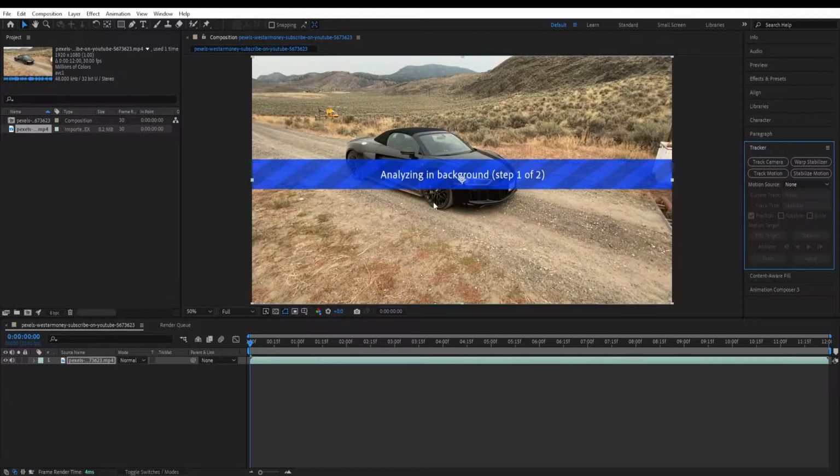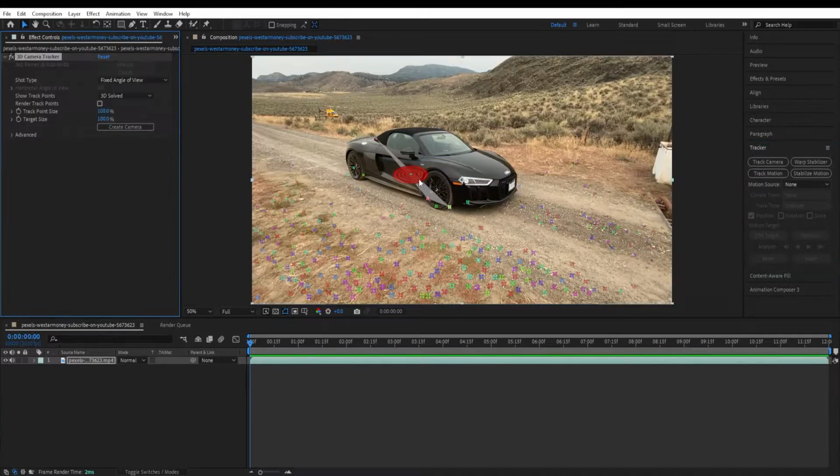So this is basically telling us that, let me analyze the background and then you can do whatever you want with the video. So this can take about 2 minutes or so. I'll be back when it is done. Okay, it's done, but it should be tracking the car and not places around here.